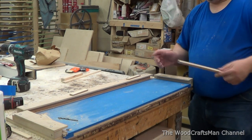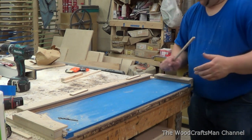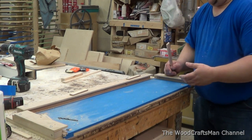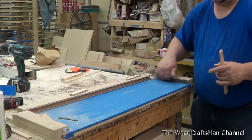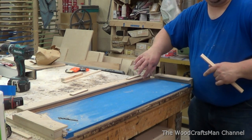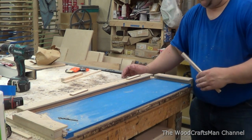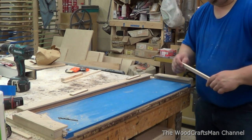To understand how this works, the lip on top of this quarter inch plywood is actually your reference. There are two reference points: a reference point for your drawer front, and a reference point for your drawer box. To come up with this, you need to know what your distances are as far as your side clearance and your bottom clearance, because I'm referencing from the bottom.